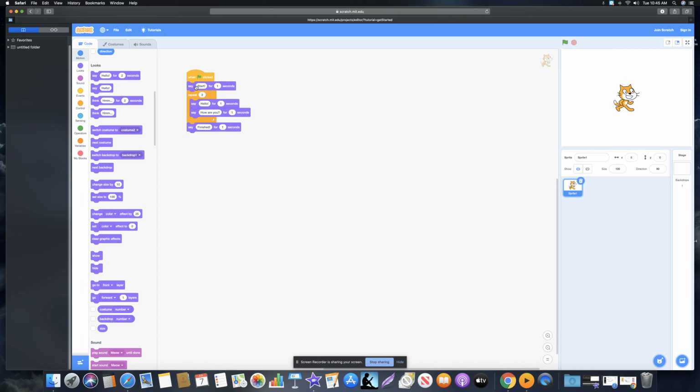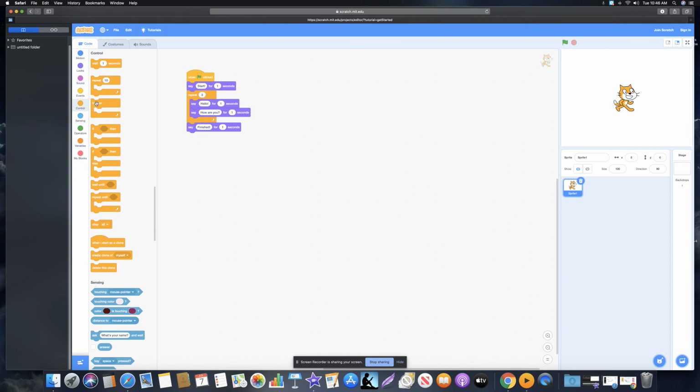So again, since the say start command was not inside the loop, it only got executed once. After it was executed, we went inside the repeat loop and repeated these 2 statements 3 times before moving on to the next statement that says say finished. Hence why it's called a loop, which you can see by the loop symbol right here on the bottom. It's called a loop because instead of going forward to the next instruction, it loops back up to the top.